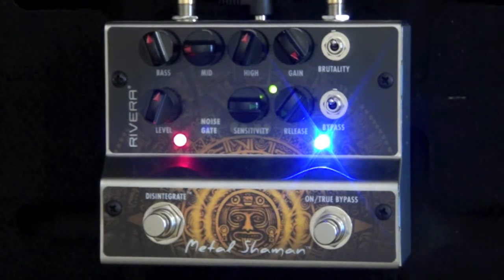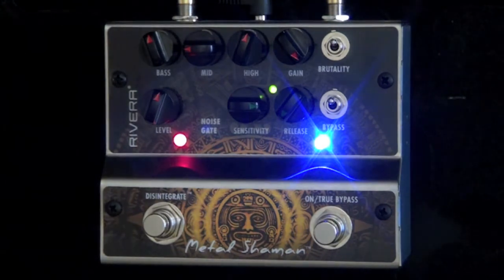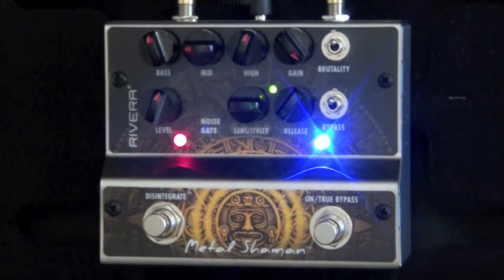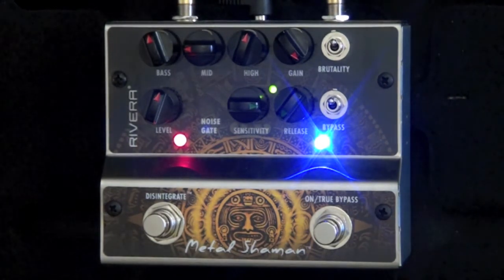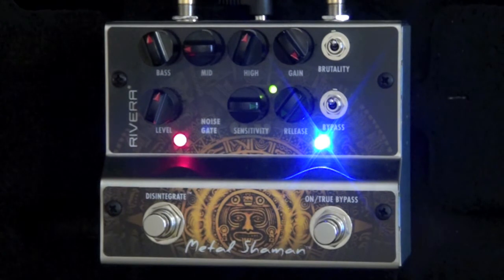Insane. You know, a lot of metal distortion pedals try to emulate the sound of playing through an amp, but this is one of the few pedals that really seems to deliver. And of course, it's made and designed by Paul Rivera, who has been making some of the most awesome and heavy sounding metal distortion amps for years and years. And you can tell that expertise really comes through in this pedal.